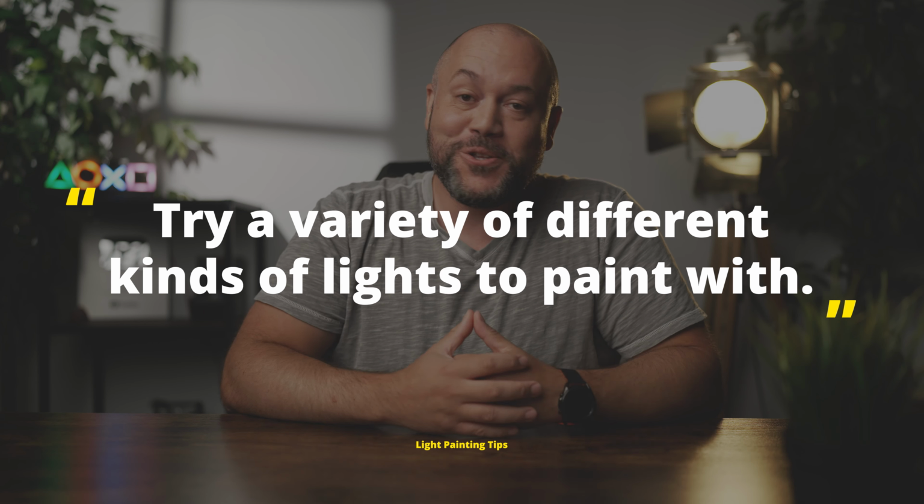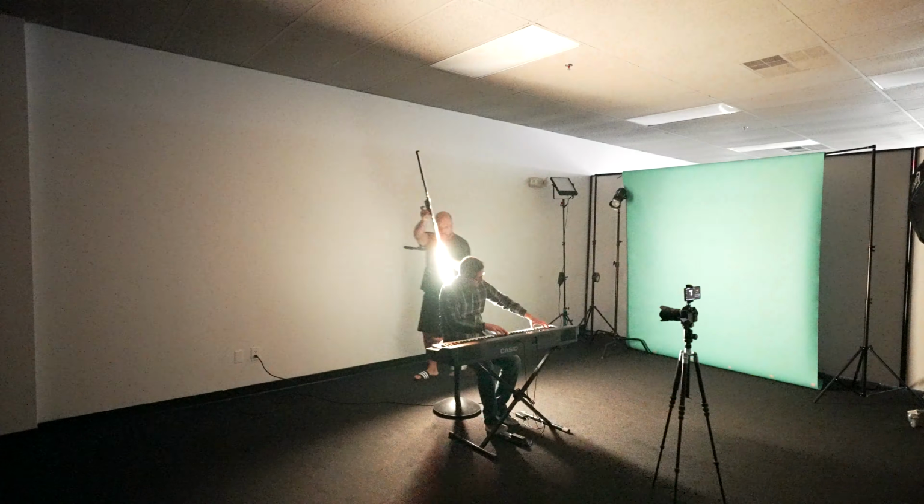The third thing is that you'll need a light of some sort. You could use any kind of light, a flashlight, whatever you have that's bright enough. For this video, I'm going to be using a Pixel Stick, which is a programmable LED stick that can project different types of patterns. It's pretty fancy, but definitely not something that you need if you want to get started with light painting. Start off with an LED flashlight and learn the fundamentals before going out and buying specialized tools like a Pixel Stick. A bonus tip here is that you'll want whoever is going to be moving the light source around the frame to be wearing all black, just to ensure that they aren't lit up and that they don't show up in your image.